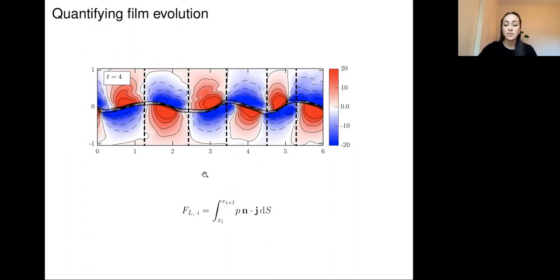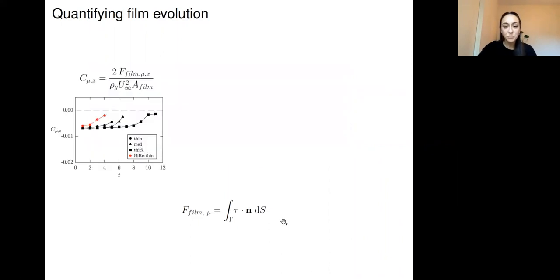But to do that, I just want to convince you that it is the main force in this problem. So I'll have one more diversion before we get back to that. This is showing the viscous stress on the surface of the film. So it's integrating the viscous stress on both surfaces, where I'm just dragging my hand, and on the bottom surface, we integrate this viscous stress over the surface of the film. How does this look? The answer is it's not very big. This was the total viscous force, but this is just the X component. I'll look at each component sequentially. So this is just the X component written as a coefficient.